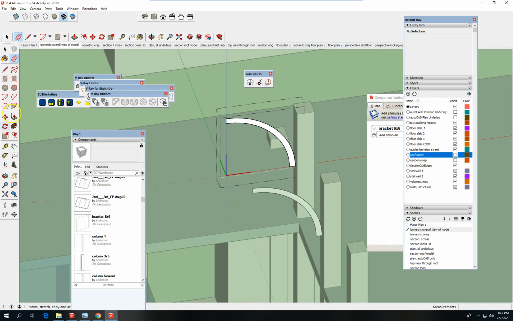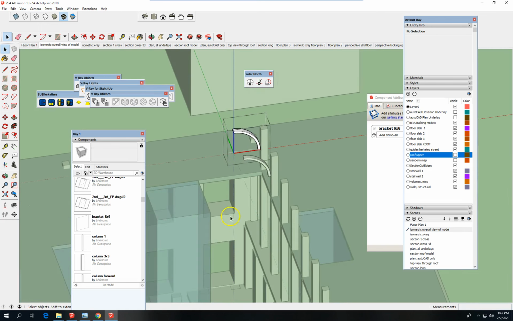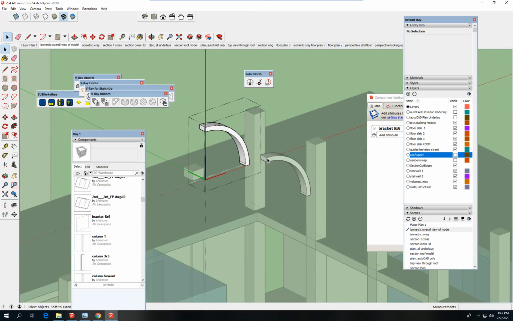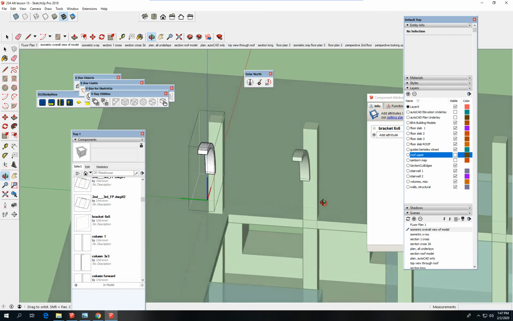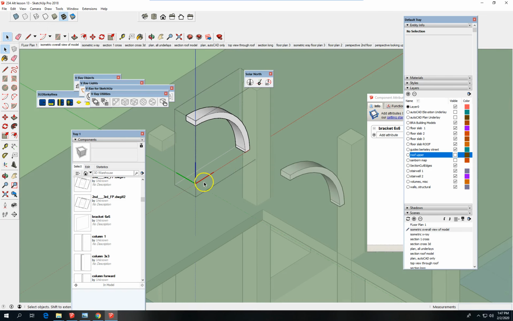And let us extrude that 12 inches. It is no longer at the center, that column, so we're going to probably want to move it, but we can do that afterwards.